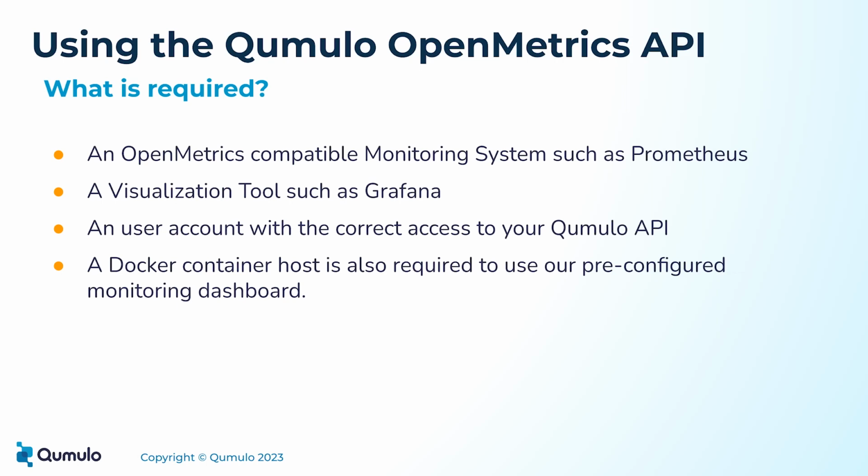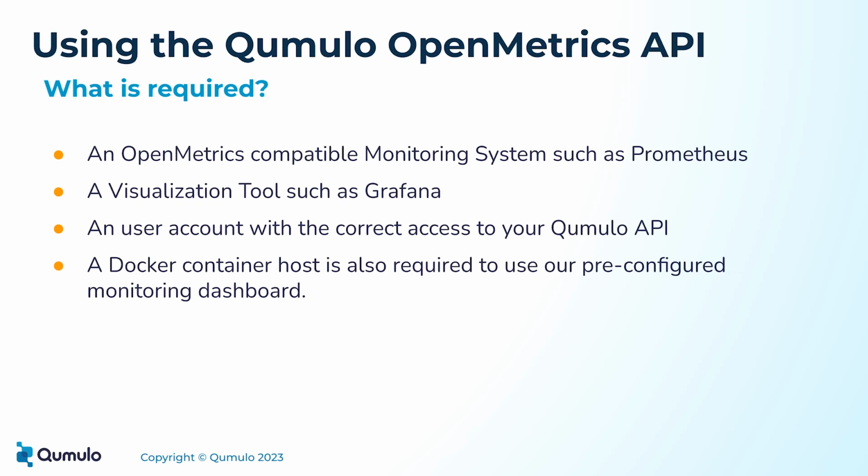There are a lot of open monitoring systems compatible with OpenMetrics, such as Prometheus, Datadog, or LogicMonitor, just to name some examples. And in addition, you'll need some visualization tool. Some of those monitoring systems come with visualization tools. For Prometheus, that's just the data gathering database part of it. So you'll need something like Grafana on top of that to actually display your metrics.